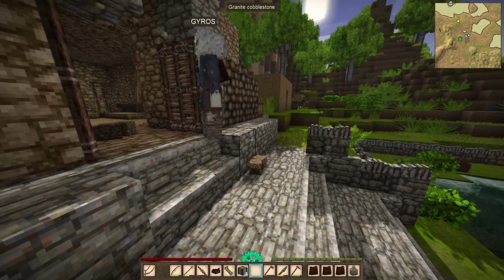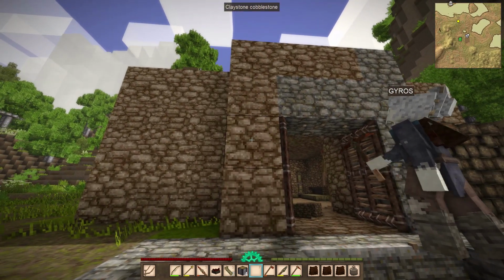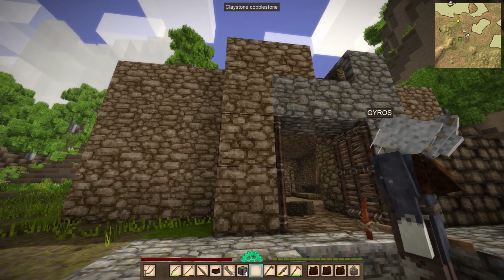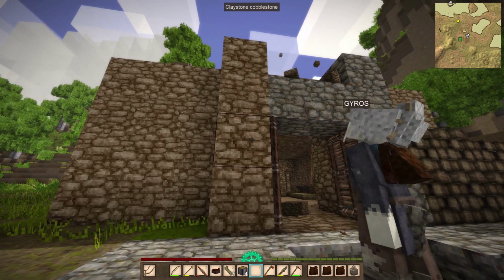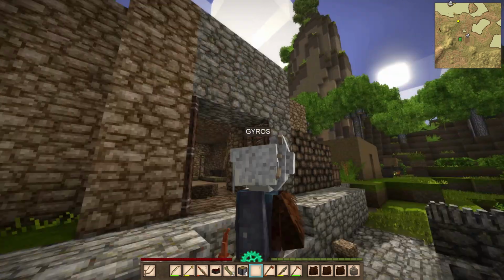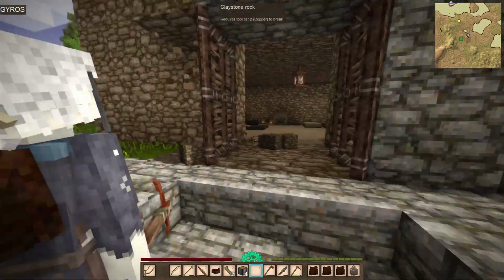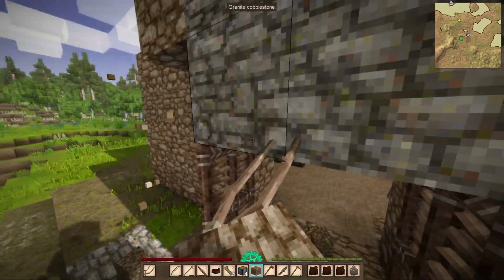Probably, I don't know what you'd use that clay stone for though, but you could use it for something. But I hate wasting blocks. Use it for something, who knows? Probably block the entrance, but.